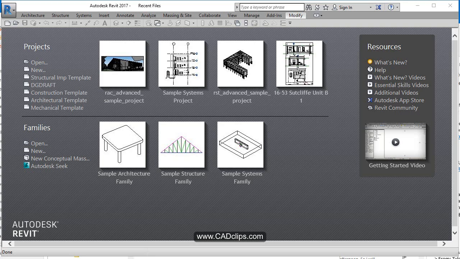In this lesson, we'll start to talk about grid lines, these wonderful little datum points that we use in our project to control our construction lines. Very handy vertically and horizontally. So let's go start an empty project. Let's just use a mechanical template here off of my quick access toolbar.